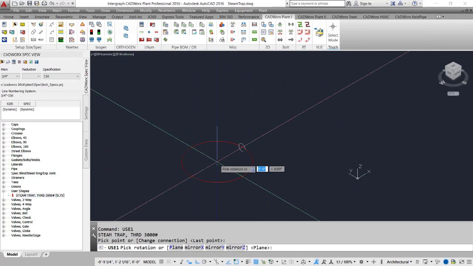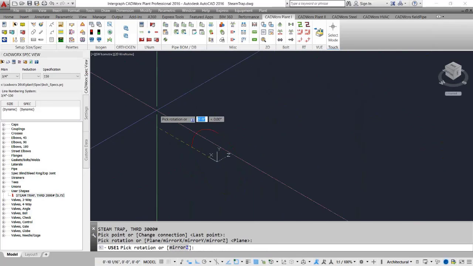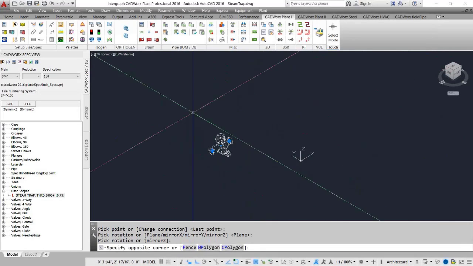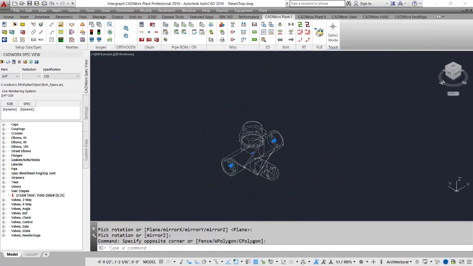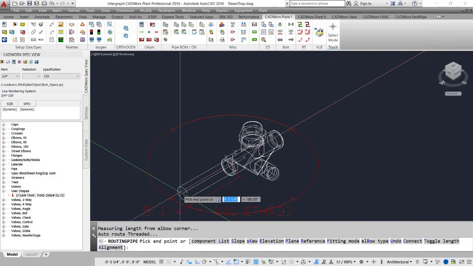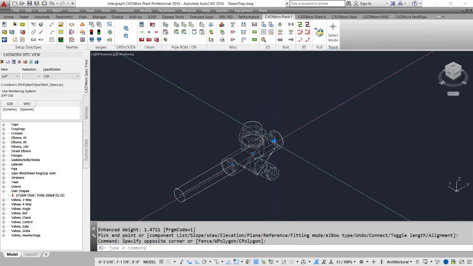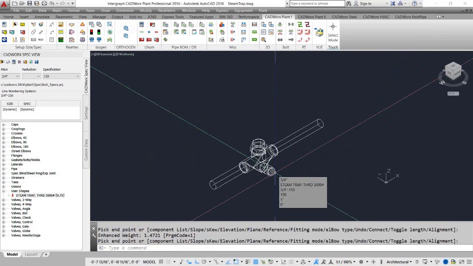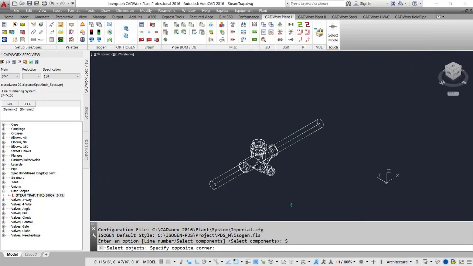Now we can model it from there, block modeling, okay, and we get the opportunity to set the orientation for the steam trap as well. We get our connection points, which are proper. And just like any other threaded component in CADWorx, it gets our plus grips there, and we're able to route and run. And we can generate an isometric drawing here.